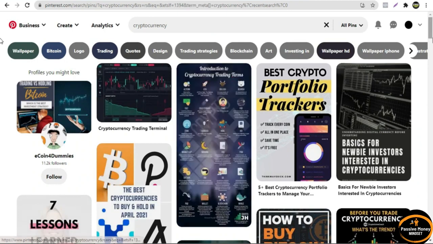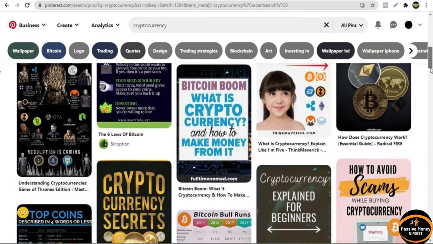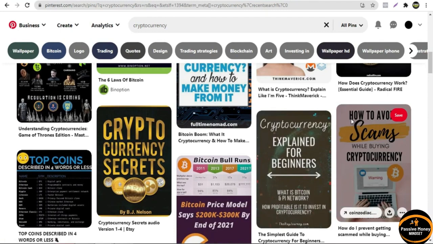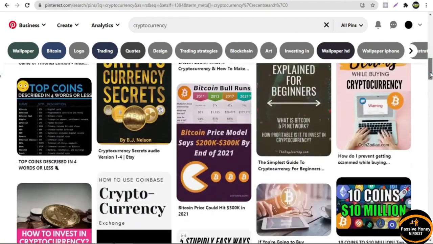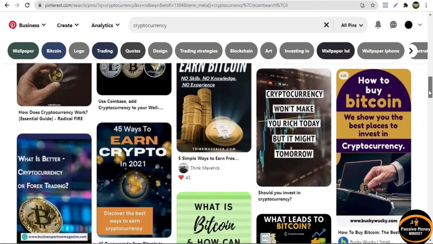Because this method is nowadays a very good opportunity for you guys, because not a lot of people talk about cryptocurrency on Pinterest. So I see there is low competition in the cryptocurrency niche on Pinterest and really high demand. Okay, so this is a really good opportunity to promote a cryptocurrency product through Pinterest.